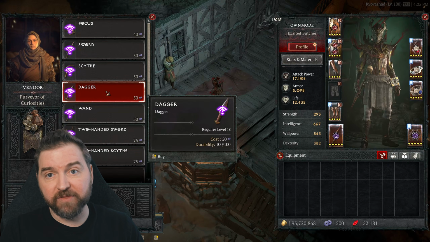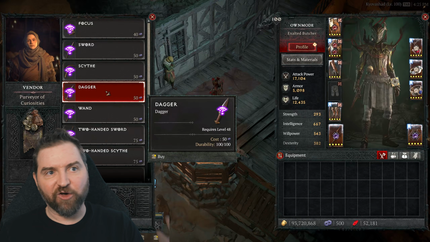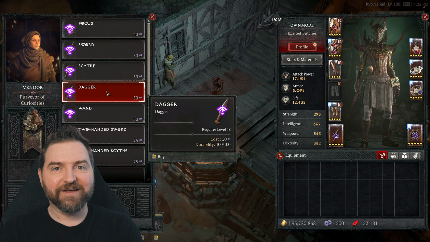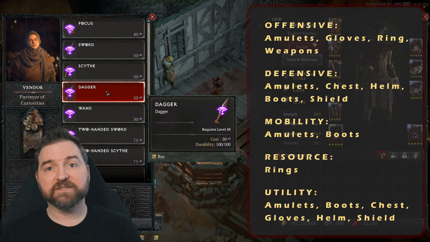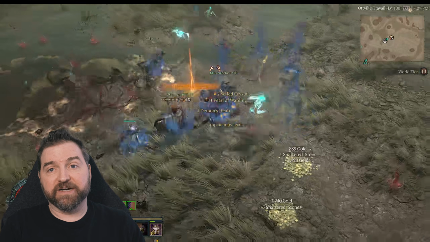So that same thing works for defensive. If you're picking armor, that's generally the case. Utilities can run on all kinds of things: boots, helmets, shields, gloves, amulets. Resource skills generally run on rings. So knowing what these are, I'll go ahead and put a chart right here so you guys can see what that breakdown is. So number 13 is breaking down legendaries.